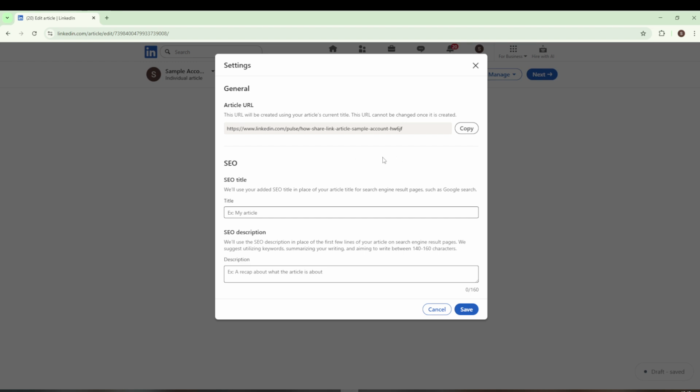After the link is created, copy it and share it however you prefer. You can post it on your feed to reach your broader network, send it directly to specific connections to personalize your outreach, or include it in your groups to spark a focused discussion. As you share, add a short caption that explains why the article matters, highlight a key takeaway, and consider using a few relevant hashtags to improve discoverability. A clear headline and a concise summary make people more likely to click, and that's it.